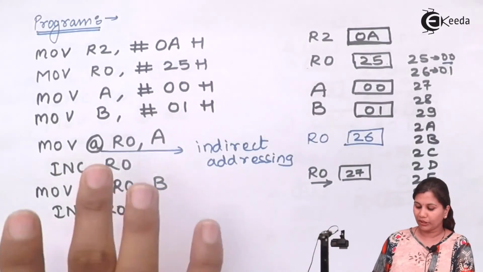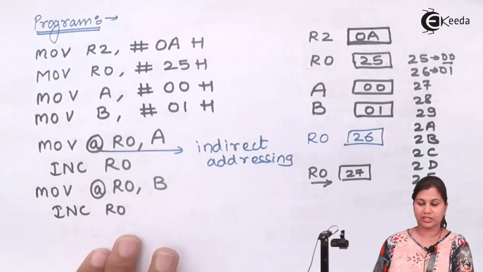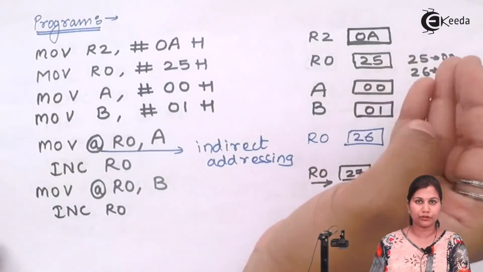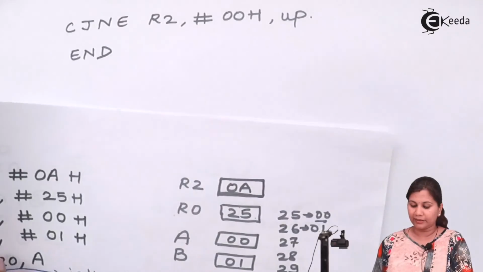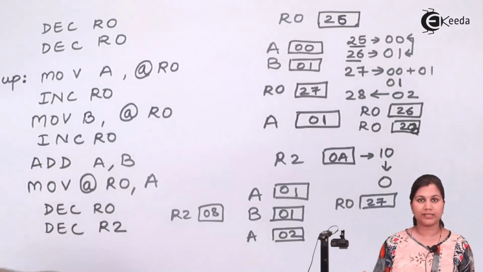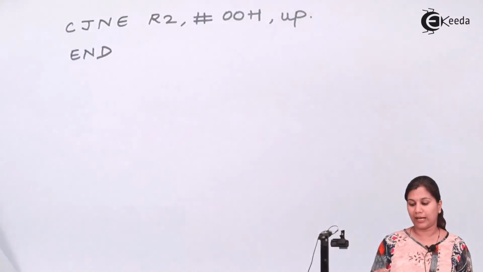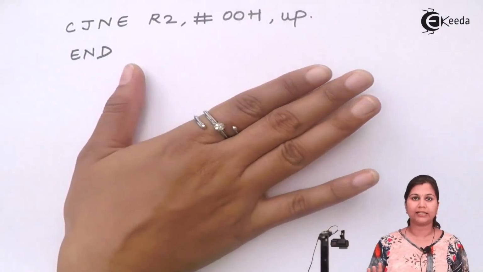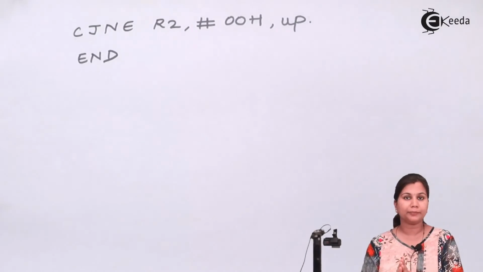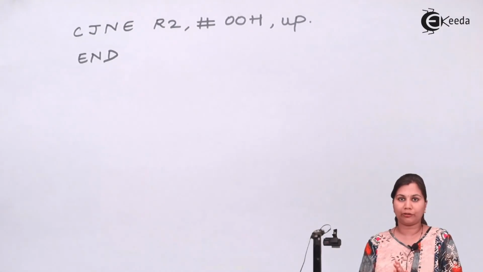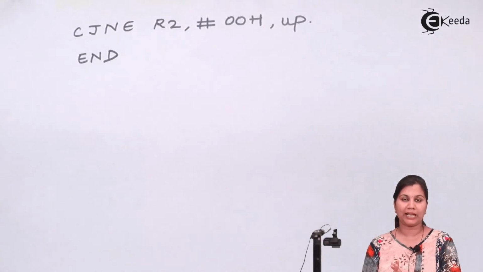Now we have incremented the R0 register. We have stored those numbers at the first two memory locations. After that, we have added them and stored the result. And in this way, all the processes repeat until the counter has become 0 in the end, and the 10-number Fibonacci series is generated. So we have written the program for the 8051 microcontroller using its assembly language instructions to generate the Fibonacci series. So I hope that this program is now clear to you. Thank you.